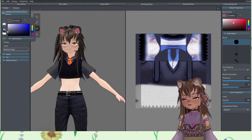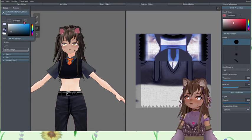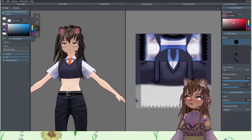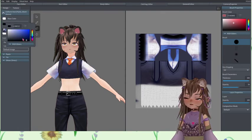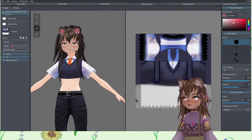Oh no. Wait, that was a cool... Okay. Now I look like a Minecraft skin. Okay. Yeah. You slide up, slide down, whatever you want. Shade. I don't know, it's not doing anything right now. Okay. I often do this as well. Turn that off.